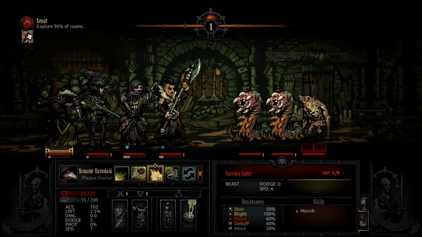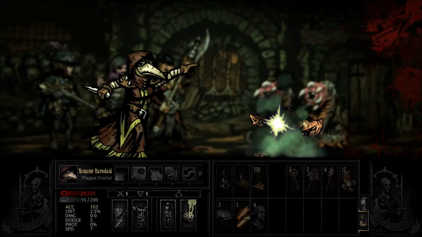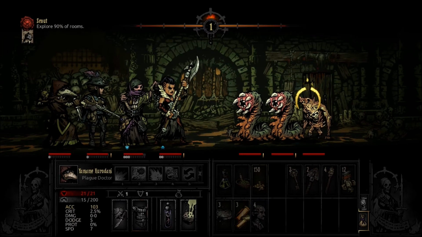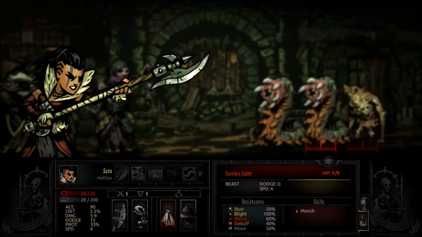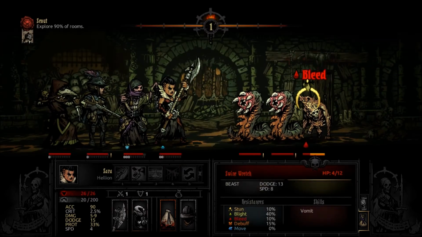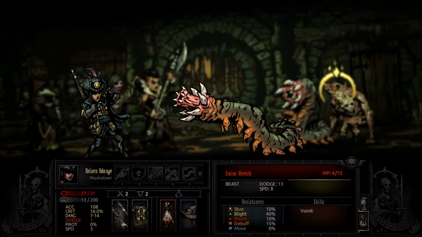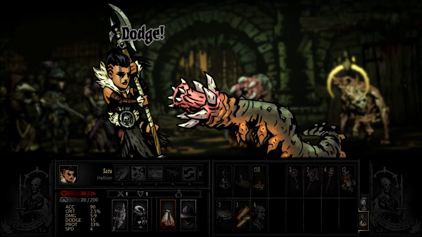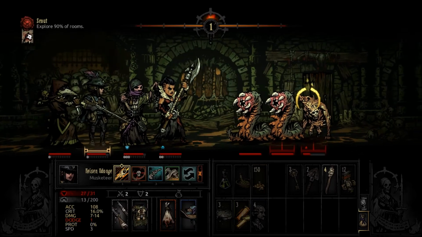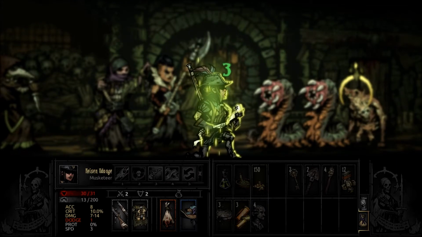Alright, all these guys are pretty resistant to blight, especially the carrion eaters. So we'll just stun ya, and then bleed ya. So that guy's pretty much dead. He'll be stunned for 1 round for 2 damage, and then the next round he'll die. So we can just leave him alone. In the meantime, I will go ahead and heal myself.